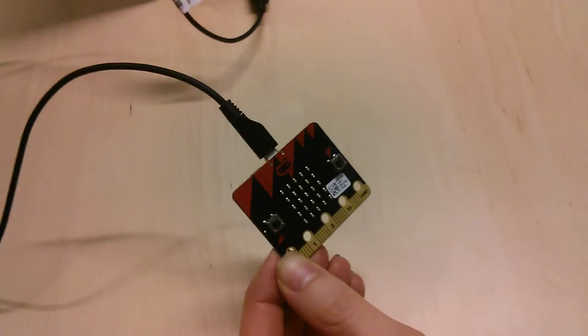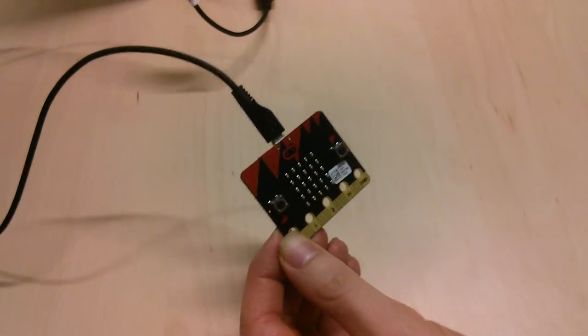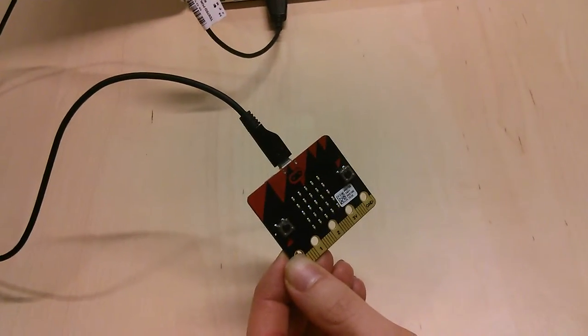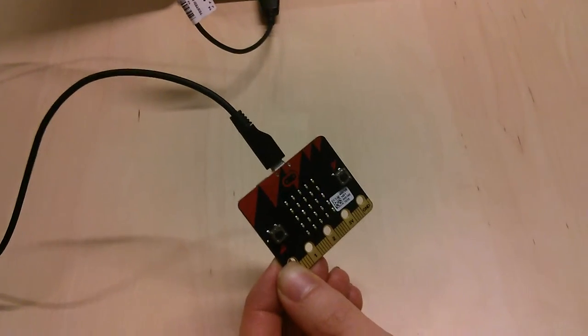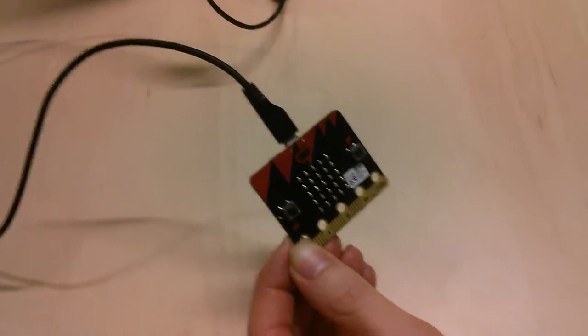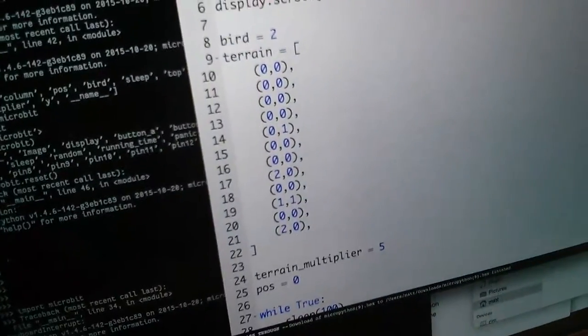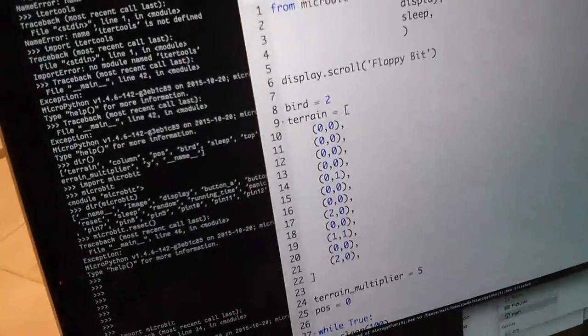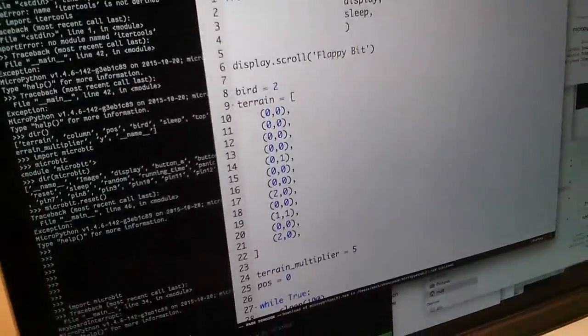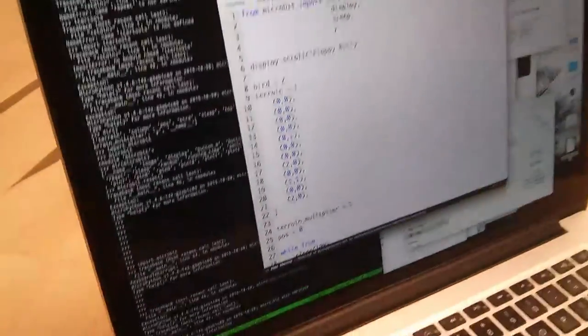But you've done rather a lot because you've got the accelerometer as the controls. You've got some sort of randomly generated terrain, and you've also got scrolling and collision detection as well. The terrain is not randomly generated. It is all written down, and we just cycle it off. Ah, right. Wow. Okay. But you could create a generator, for example, to randomly generate that. You could. Wow. Fantastic. Does the micro bit have a random? Yes, it does.